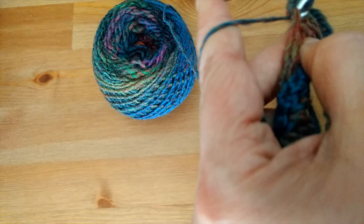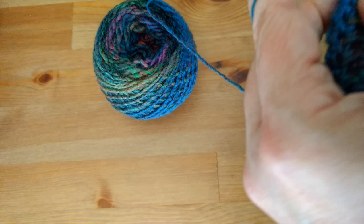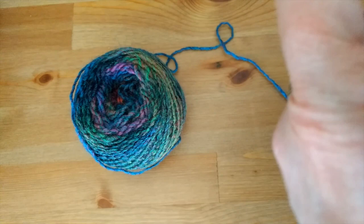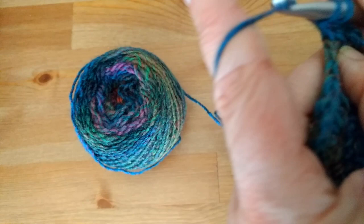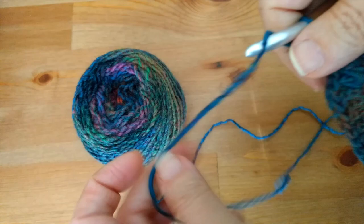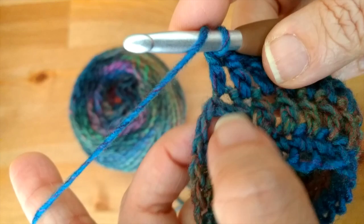Now put a double crochet in each stitch around — you should have more stitches now because we've increased. This Cookie yarn is a pretty comfortable, cushy, fairly soft yarn. The thick-thin is fun, although there are a few parts that get rather thin, so much so that I felt the need to cut that part away because I wasn't sure it would be strong enough. For the most part it's a nice cushy cuddly yarn I would buy again. When I purchased it I wasn't sure what I'd make, and when I got it I thought — oh, this is a poncho.